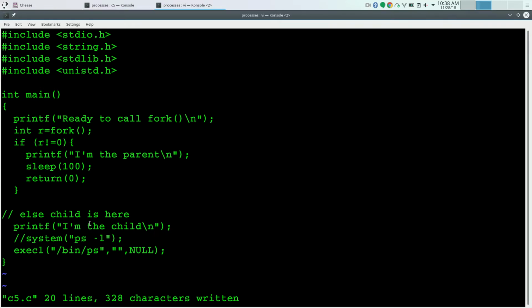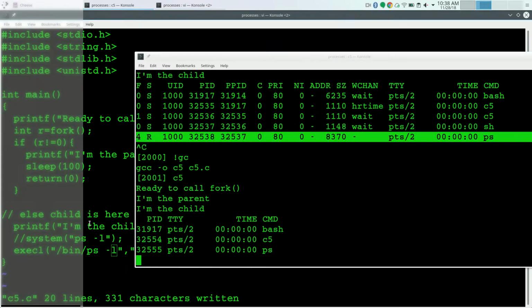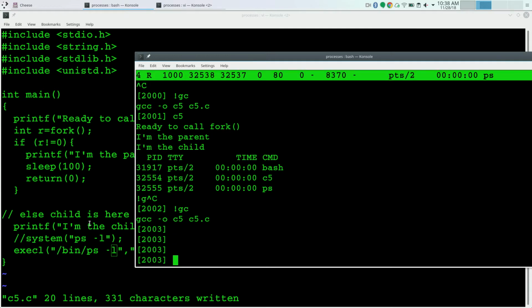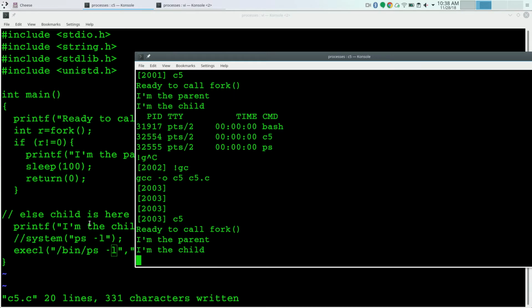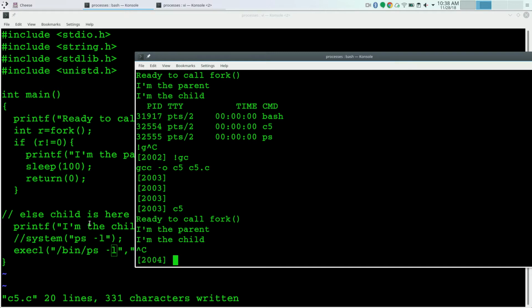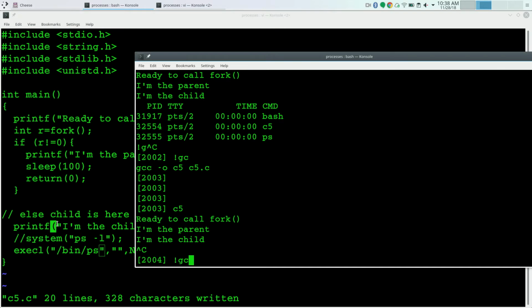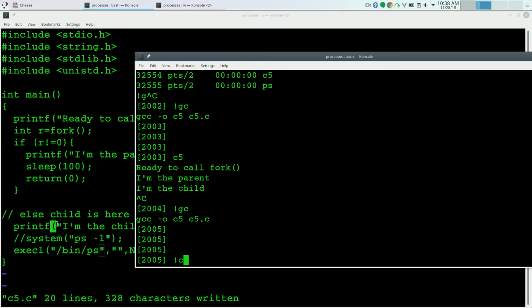I forgot the dash L. I don't know if I can do dash L. I can't do dash L because I have to put my arguments in a separate variable, but we'll just fake it like this.